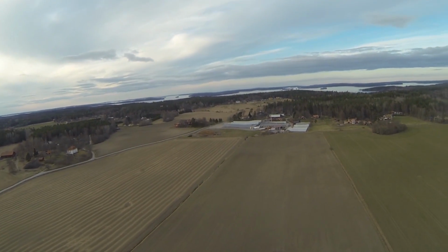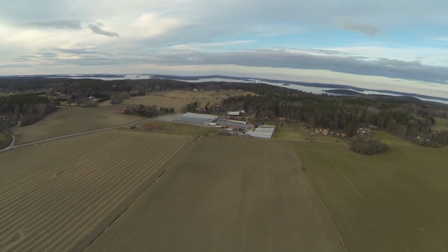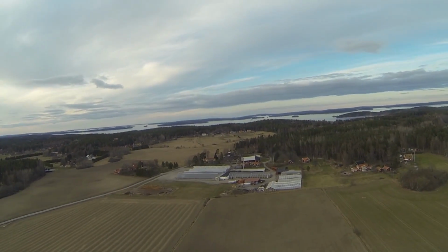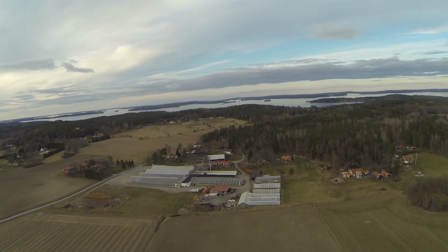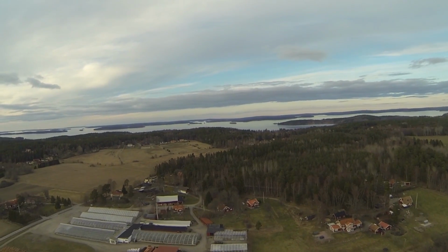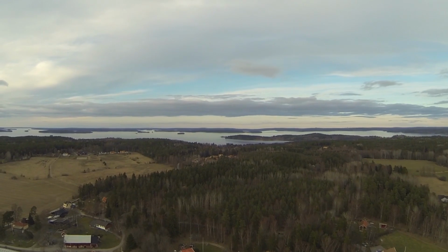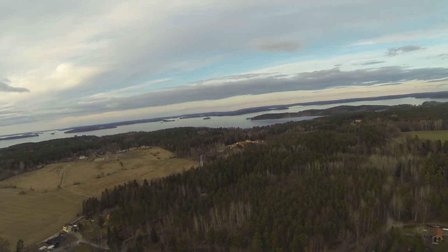So what my plan was here is to fly north. We're flying north right now towards the lake. We're going to fly over this forest. We're around about 500 meters now, and now I would lose sight of the model if I didn't have my eyes on it. It would be quite difficult to pinpoint in the sky, but I have pretty solid video.